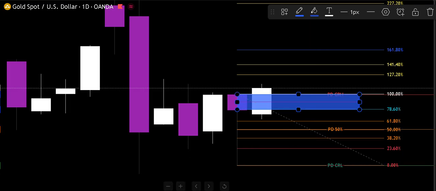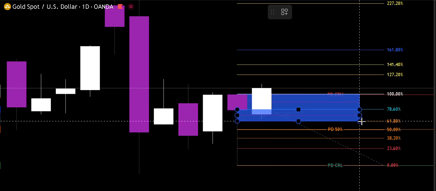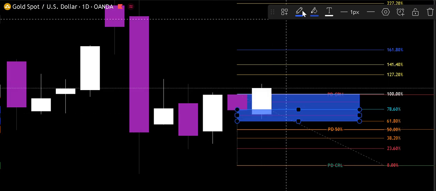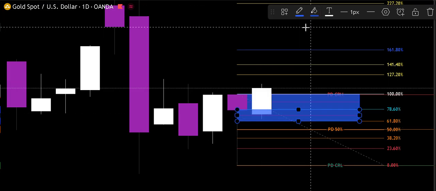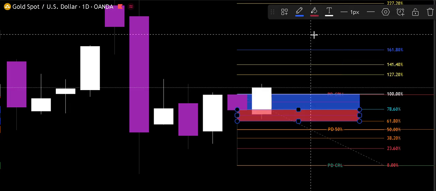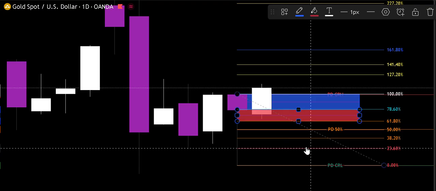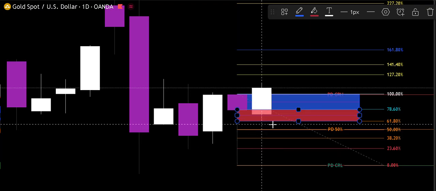Because the market finished above, we need to know that they are going to use one fair value gap behind. Remember guys, about gold: when gold is going to buy, it first goes to sell to get the orders. This is the area where the market is going to come. That means we have the area where we understand the gold is going to come. We call that area the red zone. Why do we call it the red zone? Because when you want to buy, you are going to use that area.